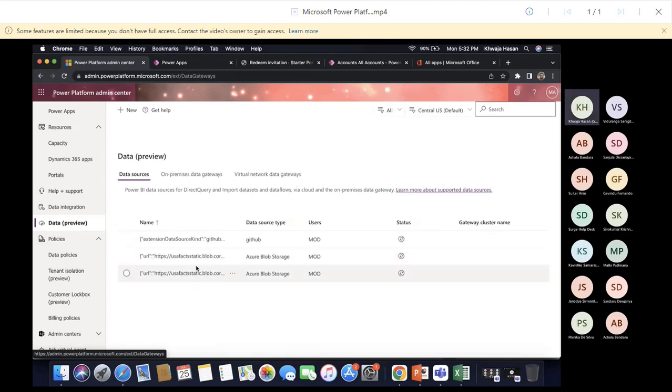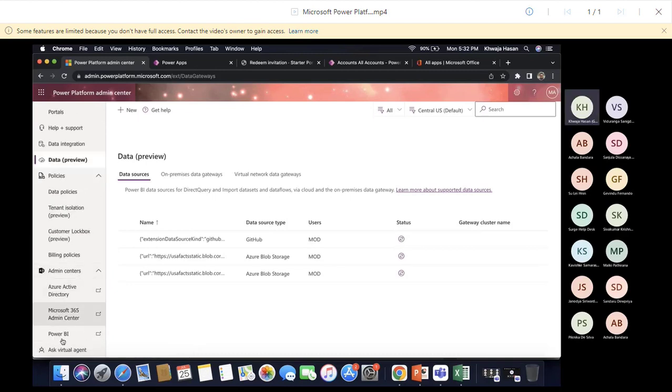So all the data sources that are being used would reflect here. So I'm using GitHub, Azure Blob Storage, Azure Blob Storage. Okay, then we have policies. We will discuss these in detail. Okay, and last we have this admin center, Azure Active Directory, Microsoft 365 admin, Power BI admin center.